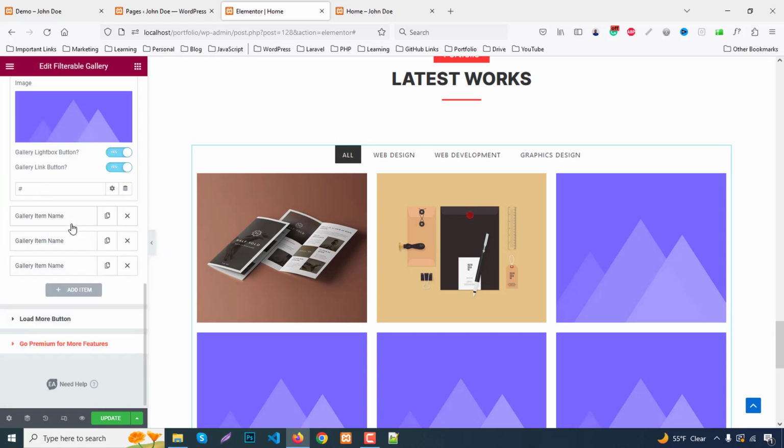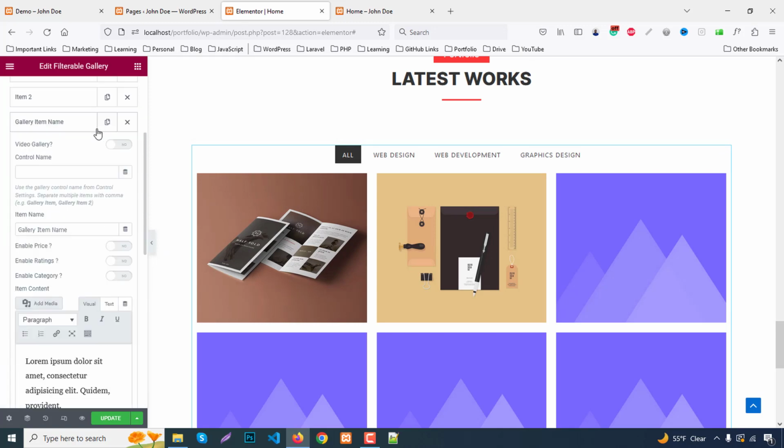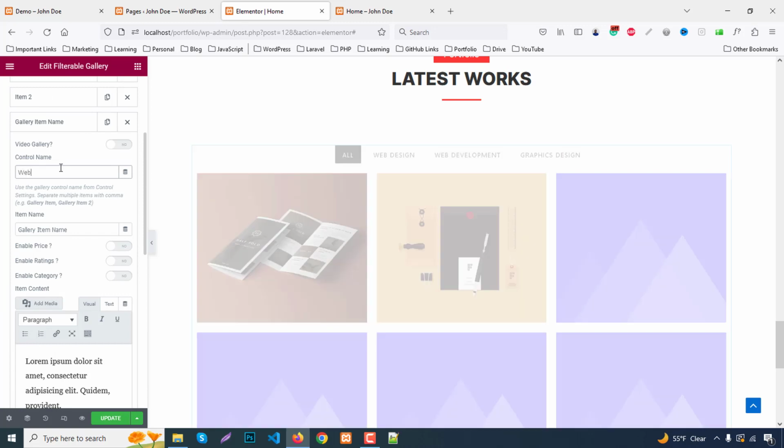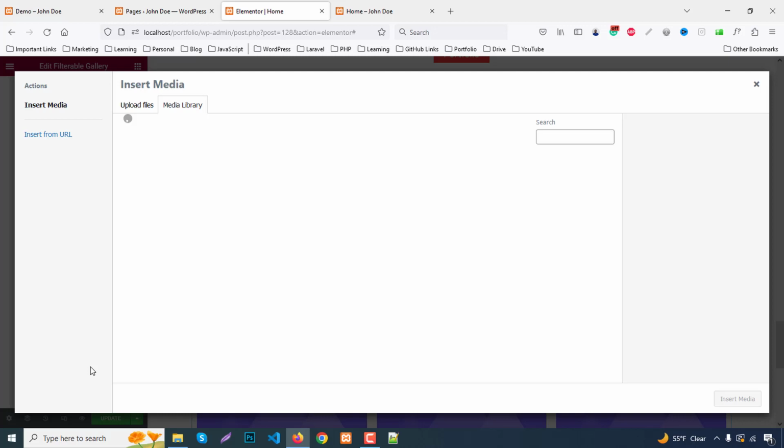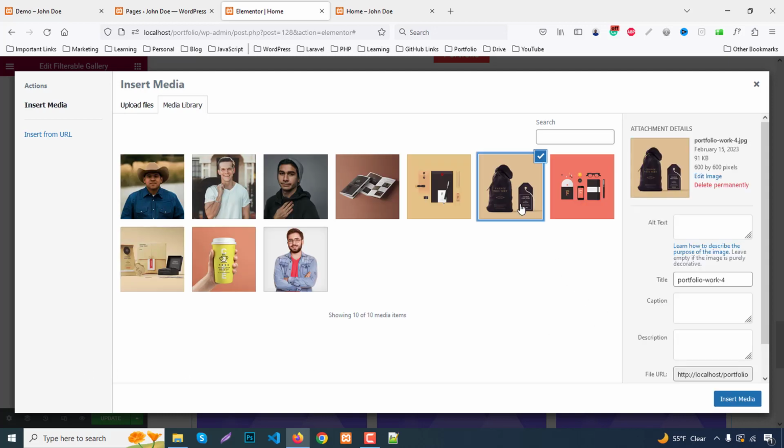Then our gallery item 3, so we can make this item only for web development, like development category, like item 3, change image, so our image is the third item.